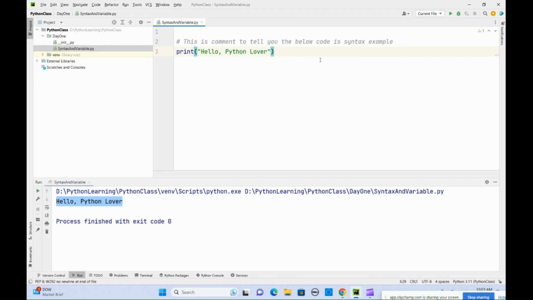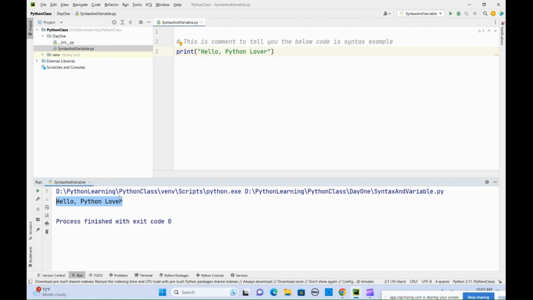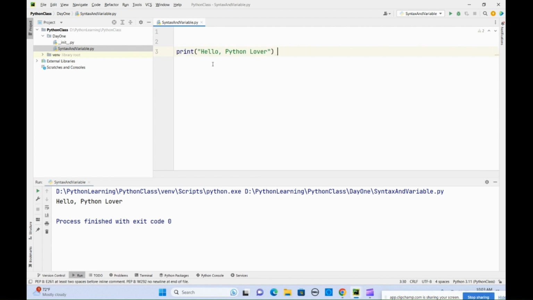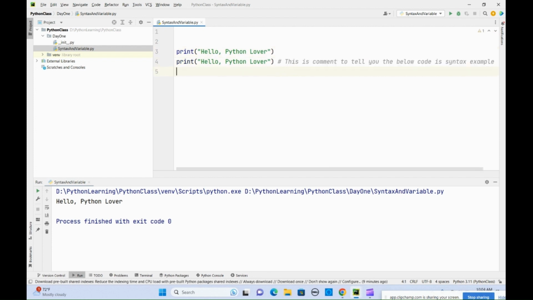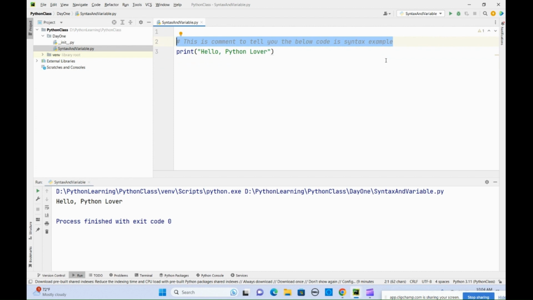Comments can also be used to prevent execution when testing code. So when we run this program, look here, the comments are ignored. This is not printed here. So in this way, your code will be more readable if new programmers look at your code, right? And this comment can go anywhere. You can put it here also, no issues, or you can put it below the code, here. So it doesn't matter where you want to keep these comments. There is no fixed rule that you have to put the comments over here only.